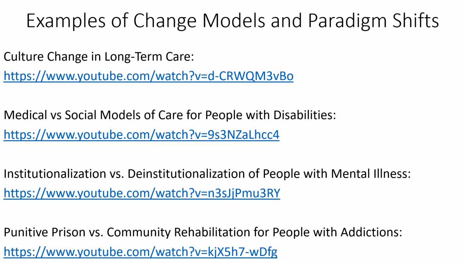But the historical practice of institutionalization was very limiting for people with mental illnesses and did not allow for maximized quality of life or equal opportunities or any opportunities for any sense of recovery, and they were very distinct settings that were not conducive to treating people very well. And the idea of deinstitutionalization was to help get people with mental illnesses out of institutions and into the community, very similar to the social model of care for people with disabilities as well.